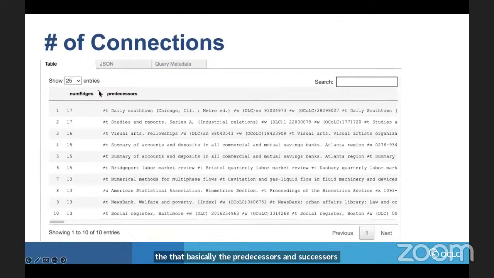What's interesting is it's counting connections. This particular newspaper has a lot of edges. I don't know why exactly this one versus the other ones, but you can see that the most is 17, which is also interesting. A lot of times there's only one, but serials can have very complicated graphs of related works. So this is something you could focus on, saying, what's there.